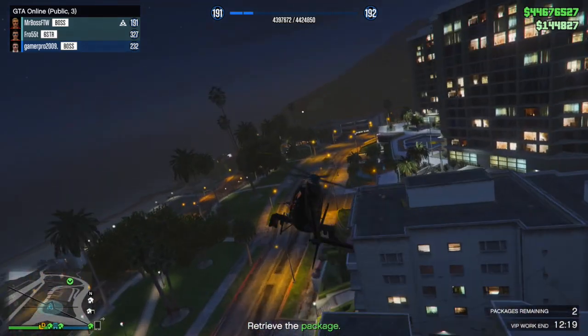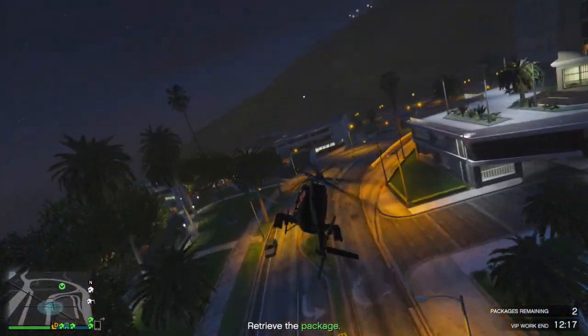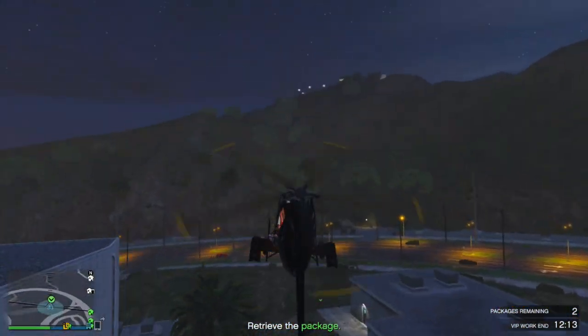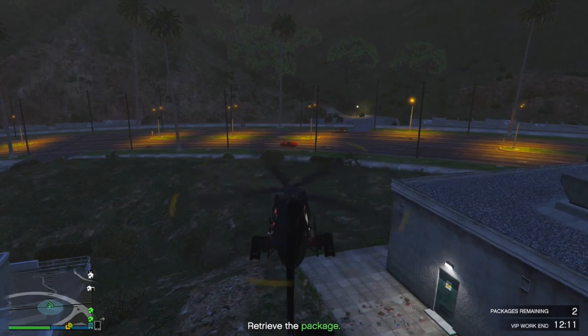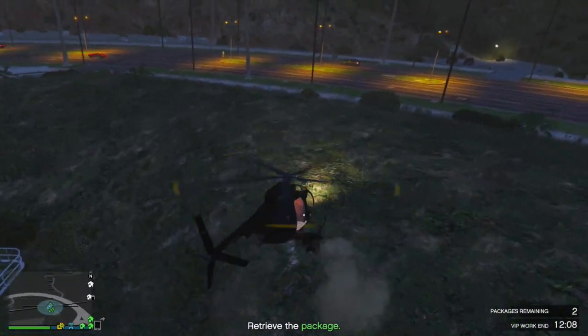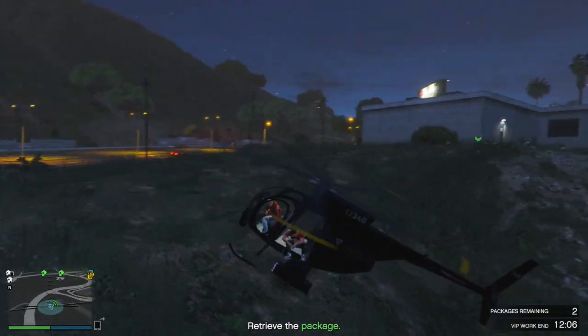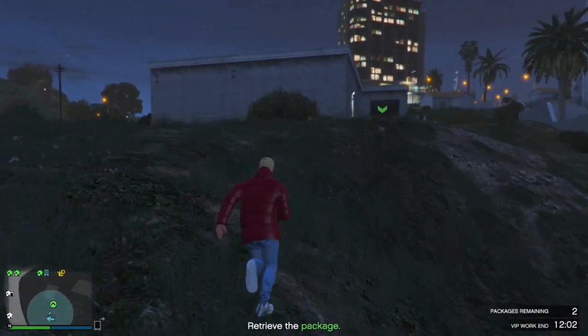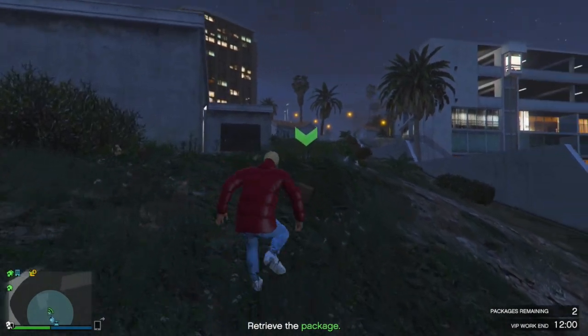As I mentioned earlier, I will be doing a customization live stream of all the vehicles, so that'll be a ton of fun. At least everyone that we can do. Some of them do require a mobile operation center in order to get the upgrades, but regardless, we're going to do as much of it as we can. Speaking of live streams, I will have one later today. We're going to be doing my first Gunrunning live stream, so stay tuned for that.